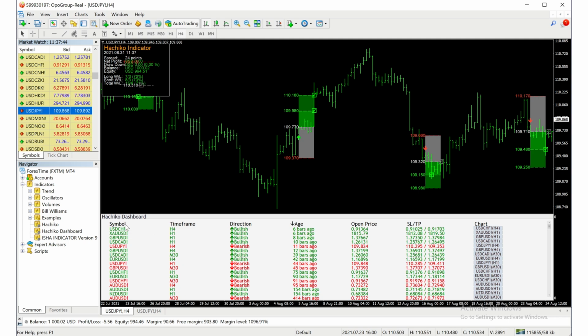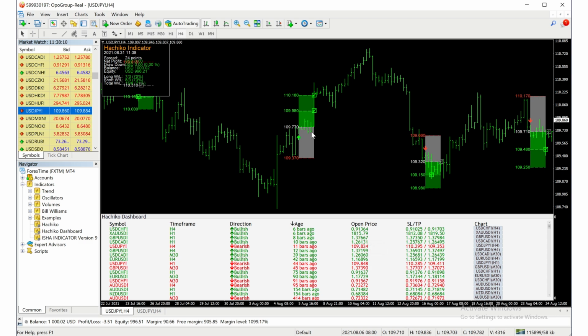You will have all the symbols here in this section. You will have all the time frames in this section, and you also will have the direction of the movement. Is it bullish? Is it bearish? And when the direction starts, when the bearish movement starts, when the bullish movement starts, you will see all the information here.